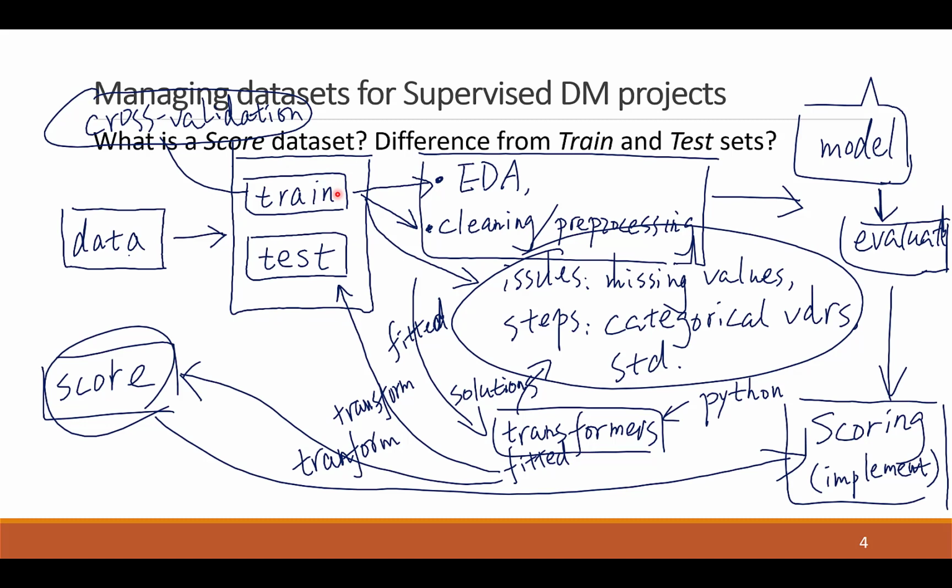In a more ideal project management process, in terms of data mining process, I would recommend that you split the overall data into train and test, and keep the test sets aside without doing too much, other than the hypothesis testing and surface cleaning or surface comparisons of the two sets. Keep it aside, and then almost all of your development work would happen on a training set.